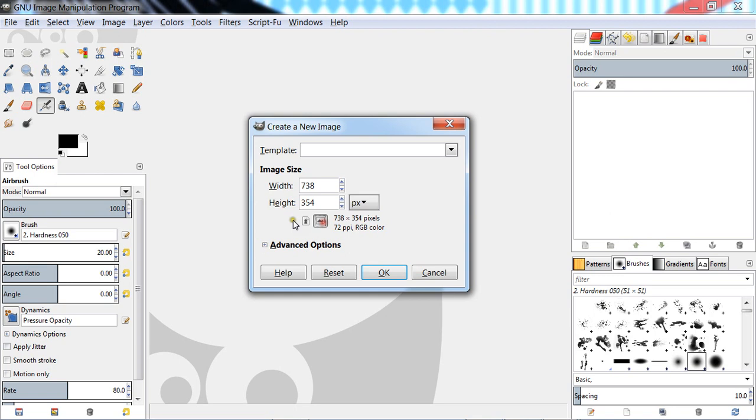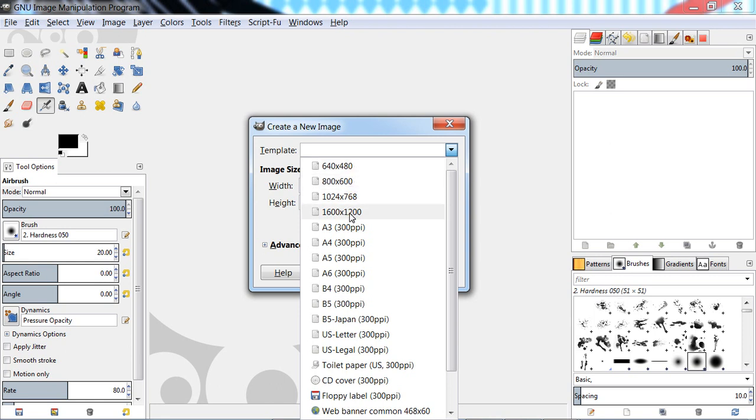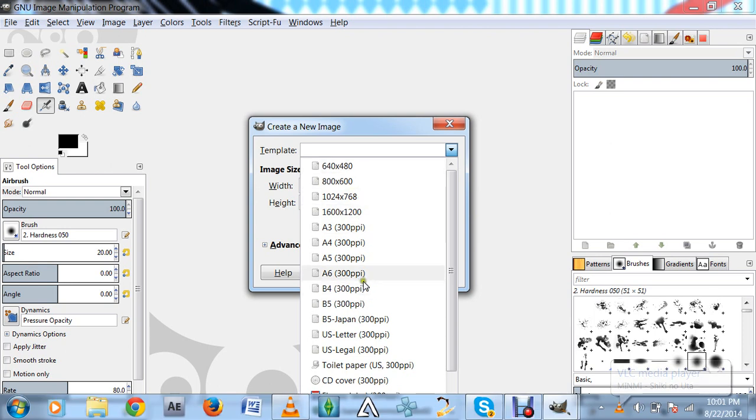You can also use templates. I use 16 by 12,000 for high quality pictures, but this is fine. I haven't tried any of these yet because there's basically no need to.